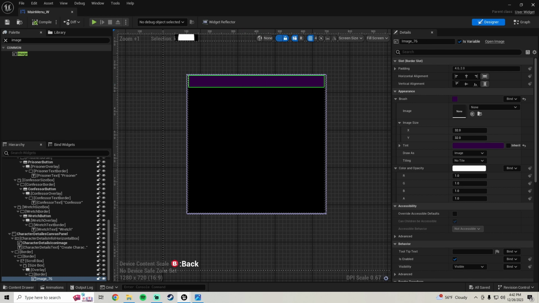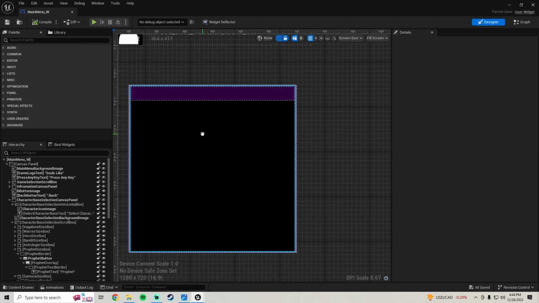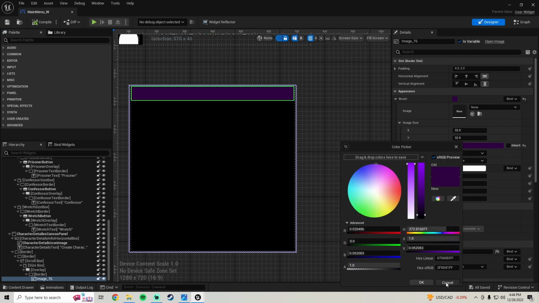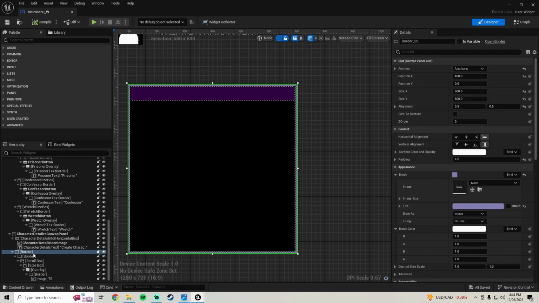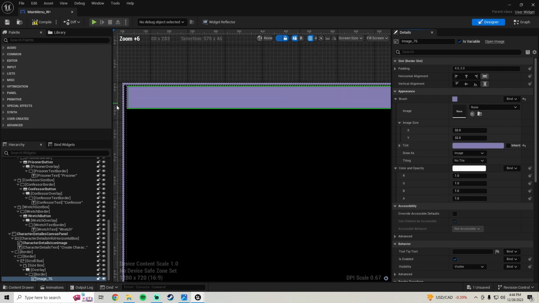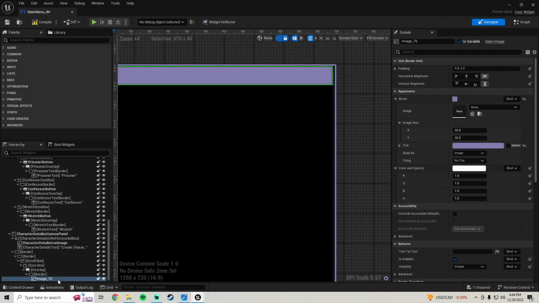Let me actually check what color I had that. Okay, so I had it a little backwards. So I actually want to set this image color here to be the same color as this border out here. So I'm just going to copy that color and then paste that in, and then it's wrapped.